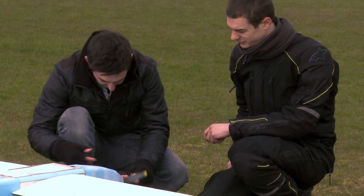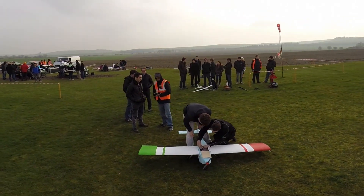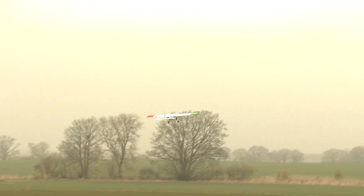My project is part of the IMechI challenge this year. We're building a UAV which is going to be autonomous, to drop two one-kilogram bags of flour onto a predefined target, and as well as that we'll be trying to recognise a target on the ground with autonomous recognition on the aircraft.